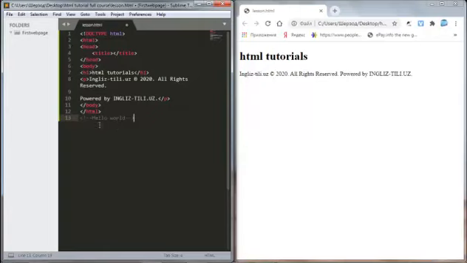Now when you save and refresh here, nothing will happen, because comments help you, for example, by saying created by your name, in case someone steals your code.